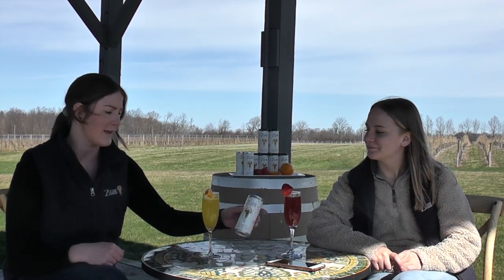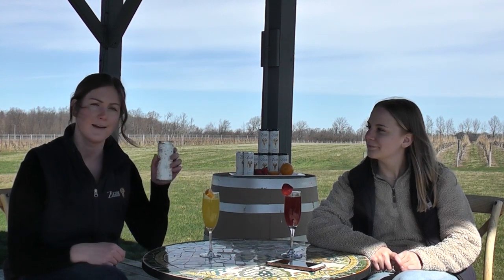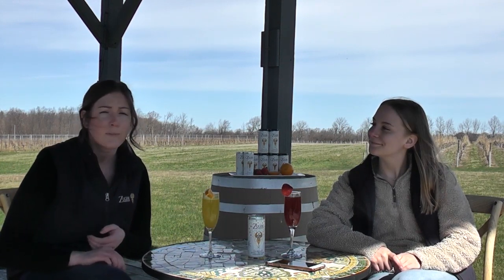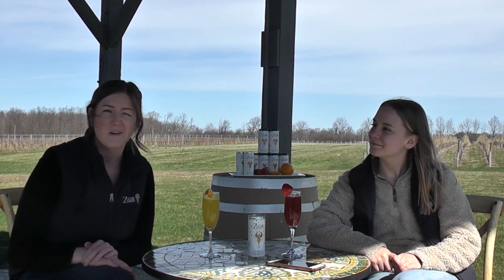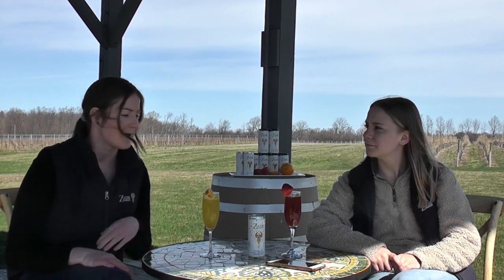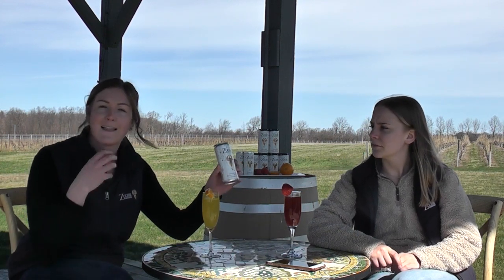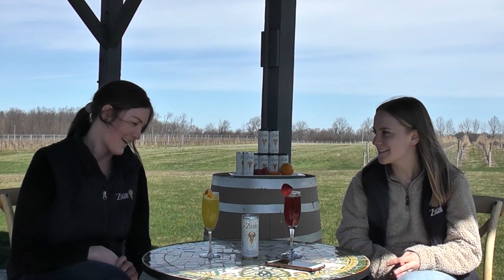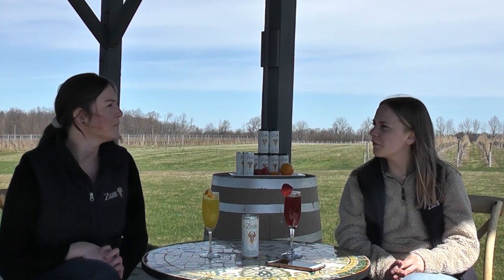The convenience with these 8.5 ounce cans is to drink it right out of the can. People think canned wine is cheap, but it's actually comparable price-wise to bottling — sometimes a little more expensive than putting wine in a bottle. It's really about the convenient package. There's no aluminum that touches your wine; these are all lined cans, just like soda. The metal taste you're thinking of is all in your head. It's really for those people who want convenience for tailgates, hiking, kids' soccer games, golfing.